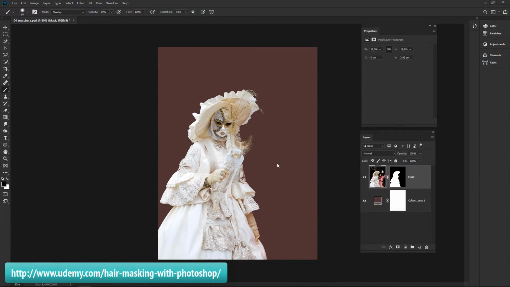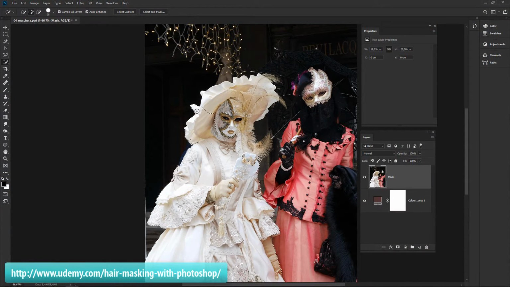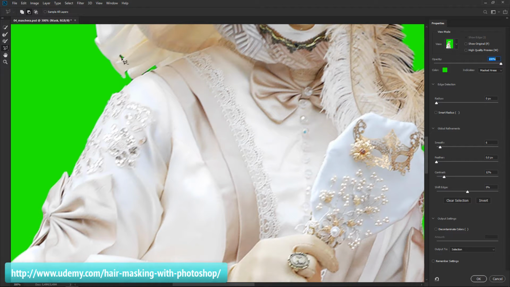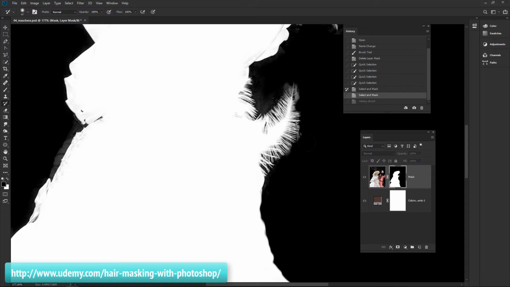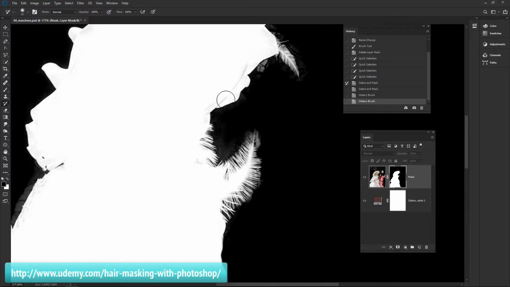Then I'm going to work on the borders. A figure, a person, is not compact. Some parts of the person can be smooth, for example the dress or the skin, and some parts are not smooth at all, like the hair. So how can we deal with different border properties, and how can we make our silhouette look fine depending on the area in which we are working.